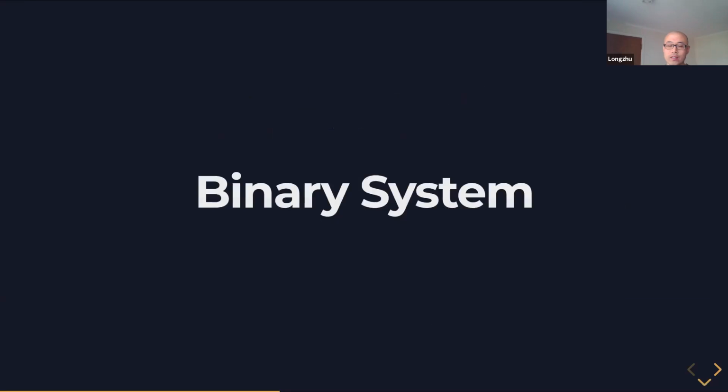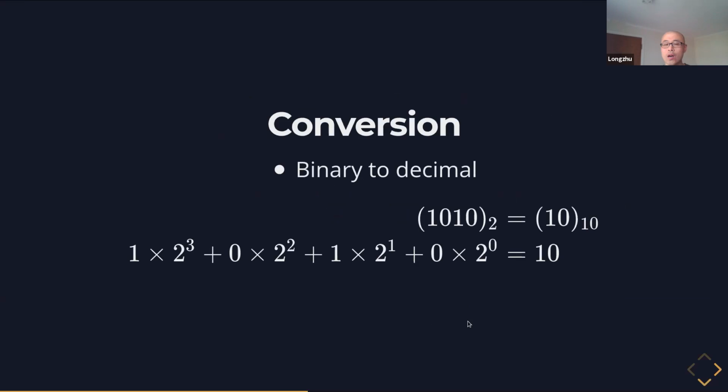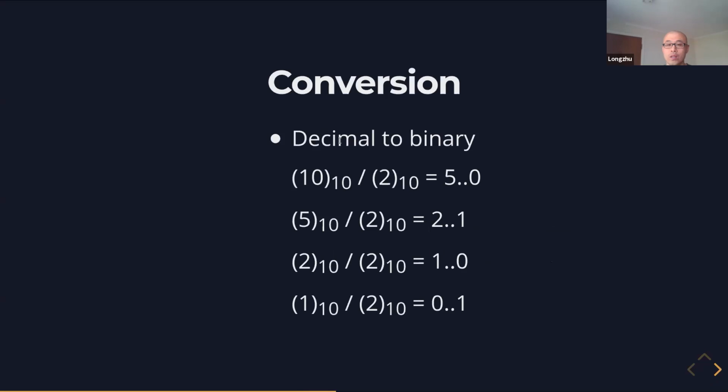I think the conversion of binary to decimal is something you're probably already familiar with. To go from binary to decimal, you basically multiply each individual digit by 2 to the power, starting from 2 to the power 0. So shown here, you get 10. If you go from decimal to binary, you basically do the division and take the remainder. Once you finish, you go backwards, top down, and arrive at the binary, which is 1010. I think it's very simple, so I will not dwell on it.